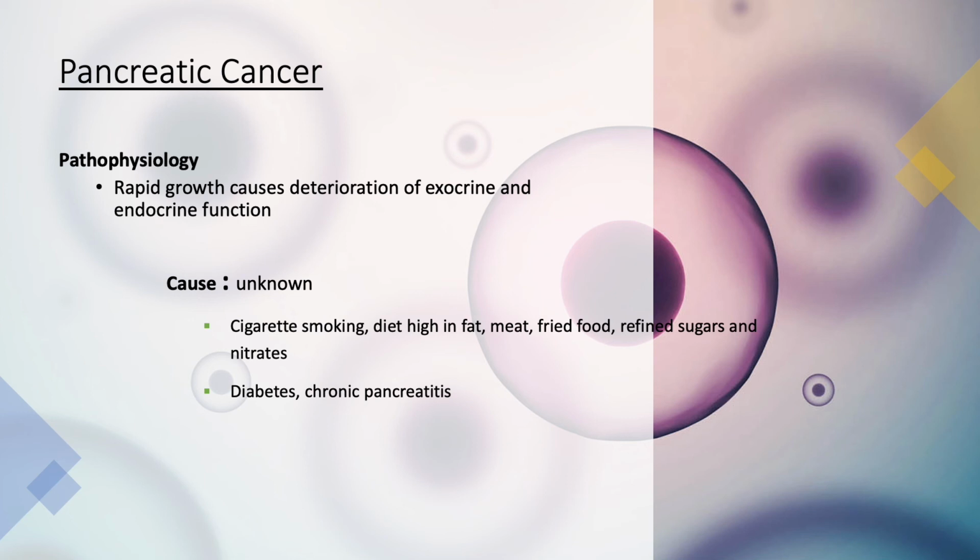Now, the cause of this cancer is not fully understood, but the risk factors, of course, are things such as smoking, a diet that is high in fats, meats, fried foods, refined sugars, and nitrates. All the good stuff. They just contribute to the bad complications. Now, nitrates would point to that carcinogen exposure, and carcinogens are the main trigger for cancer, guys. They evoke carcinogenesis, which is the formation of cancer. Lastly, diabetes may be a cause, as well as chronic pancreatitis. It would just lead to pancreatic cancer.